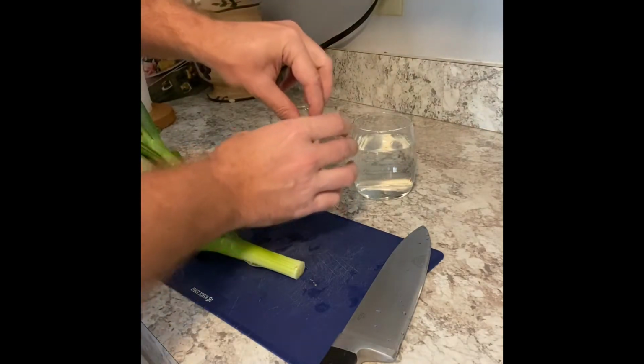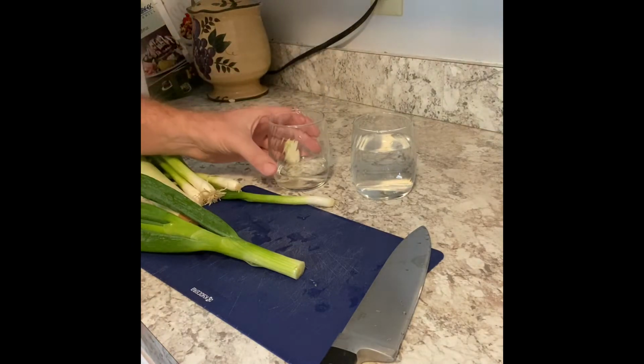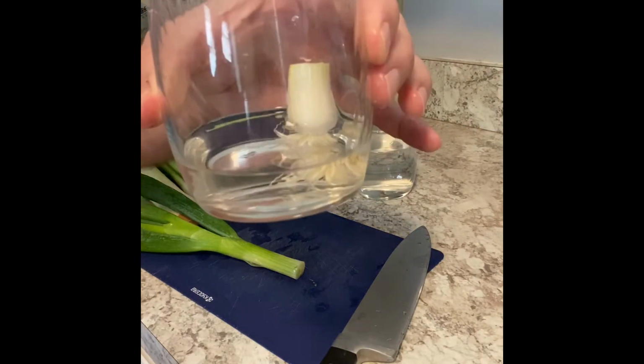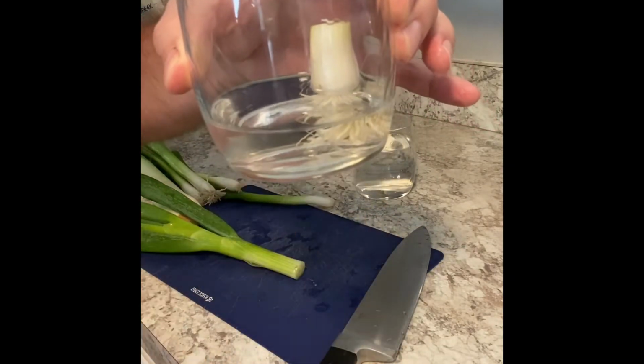It only needs a little bit of water to cover the base of the roots, and it will actually start to grow like this. As you can see, you don't want to waterlog it, just the roots are in water.